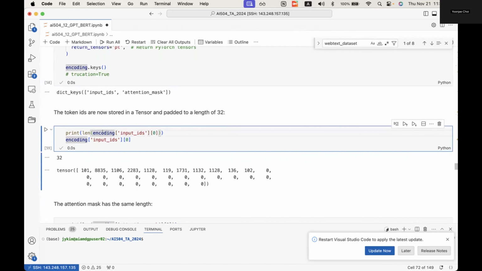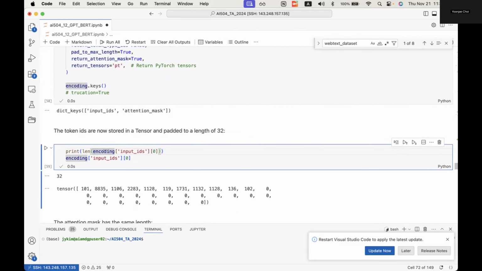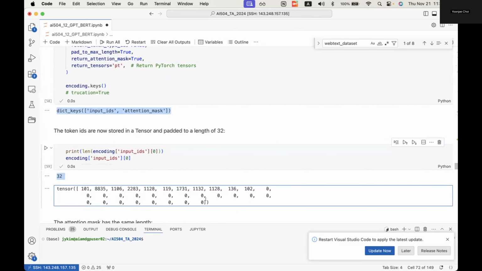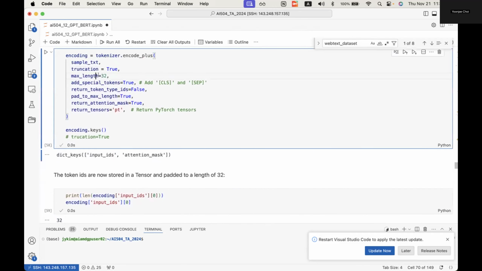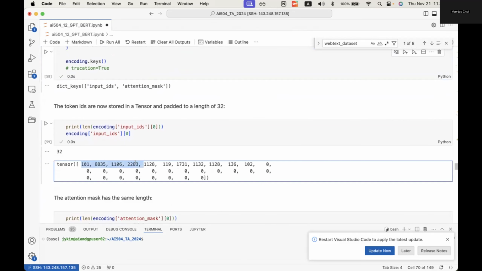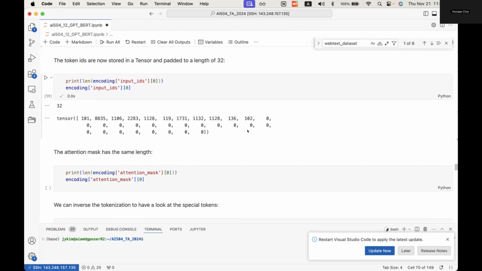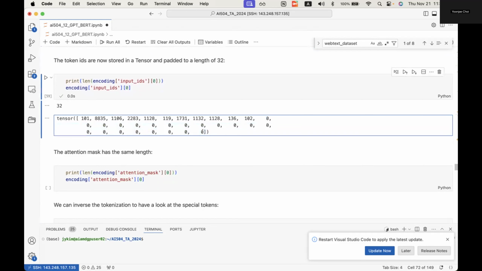Now you can see that for the encodings of the input IDs, the length is 32, and this shows the padded input IDs. We set our max length to 32 and padding to max length as true. So this is the original input with our special tokens added, and the rest is padding.